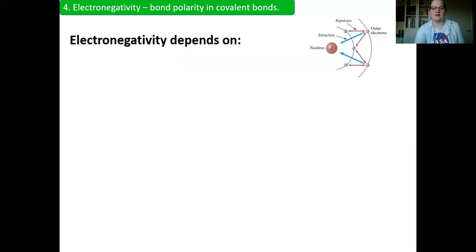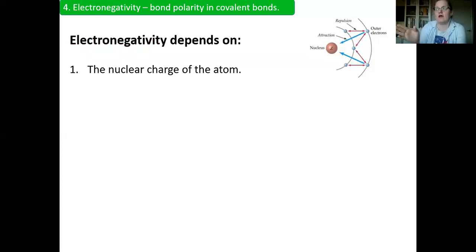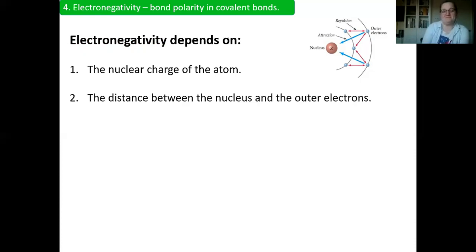So electronegativity depends on a few things. Thinking about it, this is going to be an atom that's able to attract those electrons more. Some of the reasons behind it is the nuclear charge of the atom, which makes complete sense straight away if we think about it. Electrons are negatively charged, a nucleus has a positive charge. If the nucleus of one atom has a higher positive charge than the nucleus of the other atom, it's going to have more of those electrostatic charges. It's going to pull those negative electrons towards it more. It's going to have more of a pull than the other atom.